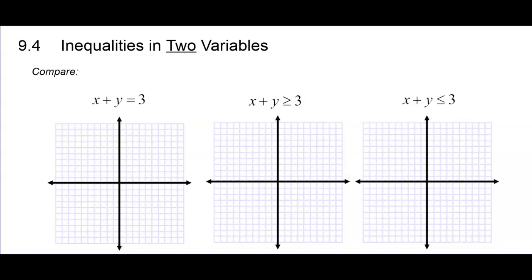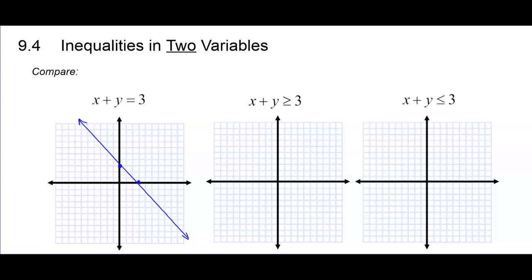The first part of section 9.4 should look pretty familiar to you. This is a topic from Algebra 1 that starts off as just graphing lines like you're familiar with. If you look at the far left example I have here, this is a pretty easy line to graph. You start by putting in the x-intercept and the y-intercept, both of which are 3 for this line, and then you connect the dots. Very similar to Algebra 1.